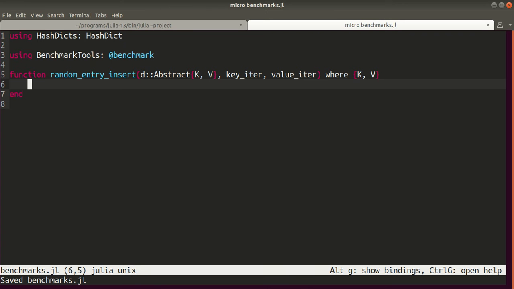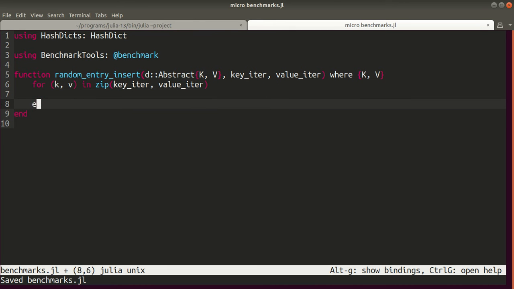So for k, value in zip of key iter, value iter, the dictionary at key equals value. Okay.